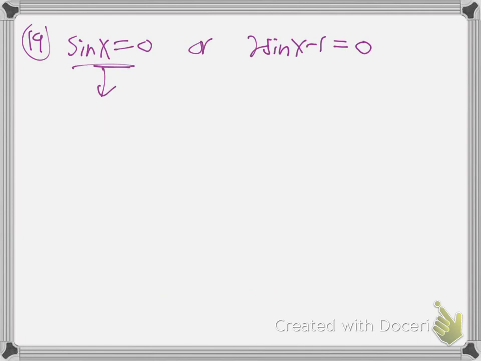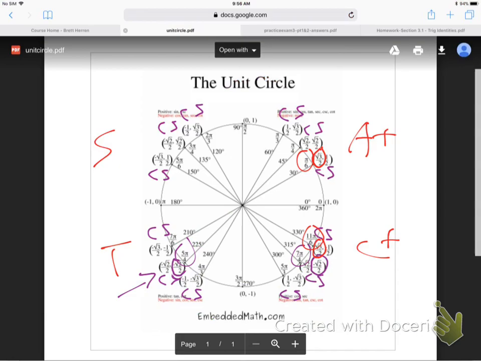Well, this just goes to the unit circle now. Let me go to it. Where's our unit circle? Okay, where's the sine? I'll have to put this in cosine, sine, cosine, sine, cosine. Because now we're looking at these corner points, aren't we? With zeros and ones and negative ones, you're looking at these four points, right? It's going to be one or two of these points. So which ones have sine zero?